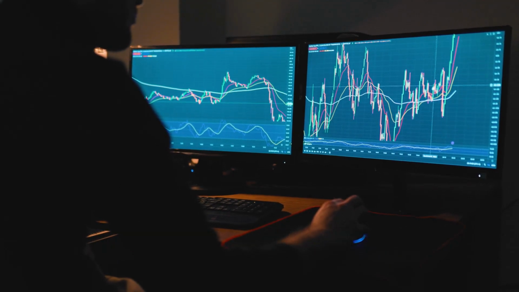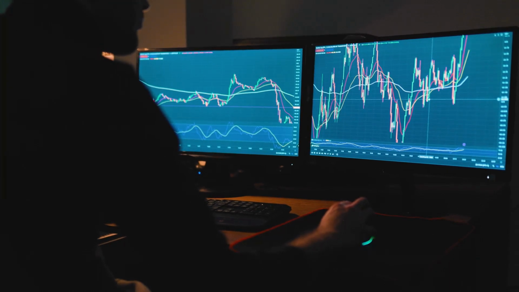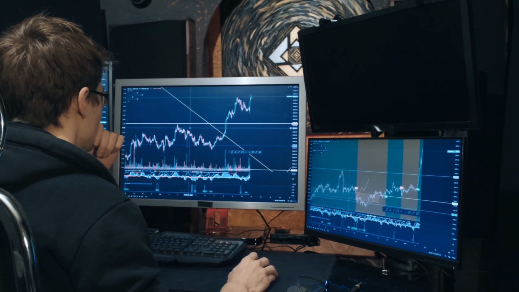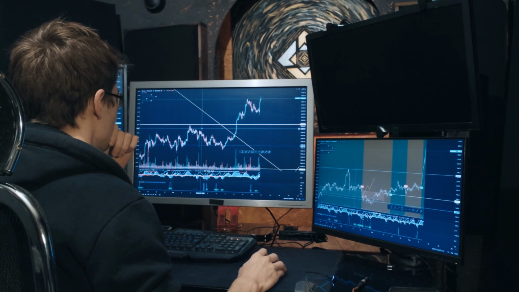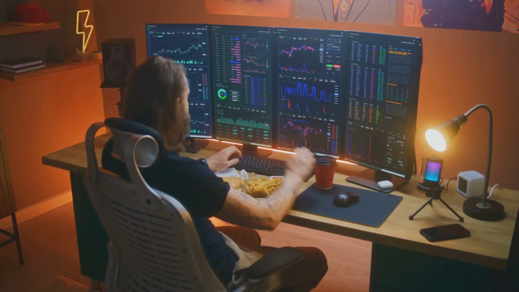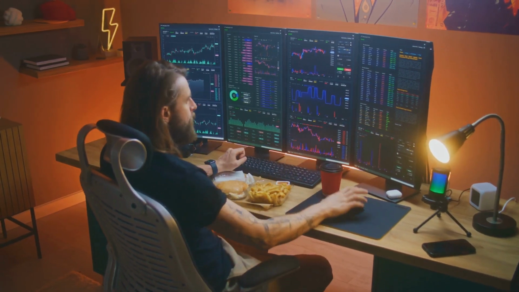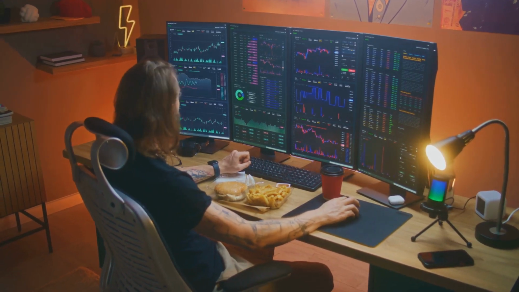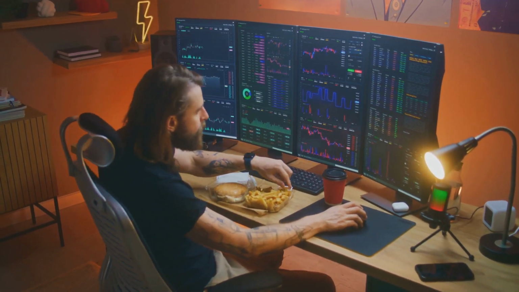In the world of trading, risk is an inherent part of the game. Every time you enter a trade, you're making a calculated bet on the future direction of an asset's price. Effective risk management is about mitigating risk to protect your capital and ensure the longevity of your trading journey.